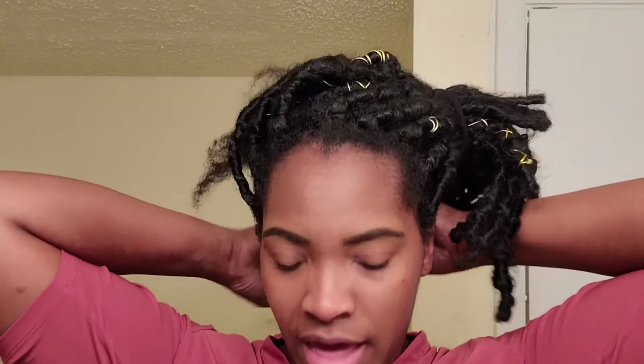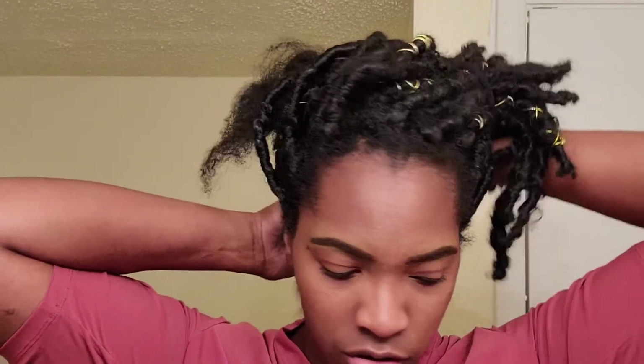She blow dried it so hot, and then when she did the flat iron, I told her I just wanted one pass because my hair had already tolerated so much heat, and I don't really put heat on my hair anyway, unless I'm doing a protective style or I need my hair stretched, then I'll blow dry it. But other than that, I'm not putting a whole lot of heat on it. So she did one pass, and she said, oh, it's not straight enough, I'm gonna do another pass. And then towards the end of the style, she wanted to go through and curl the hair, and I'm just like, Lord, this is just too much.